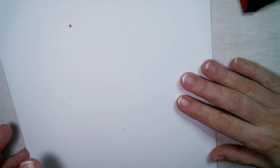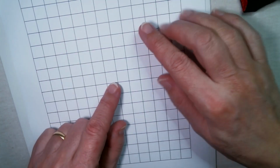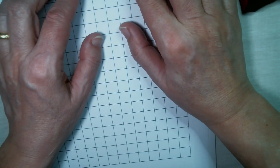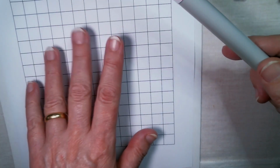First thing I do is make a pattern, and I've made my own grid paper for this. There's two ways to do it. You can either just cut the shape out of this, or you can draw it on here and cut it out. This is an example where I've drawn the pattern on and cut it out. You get more out of that paper doing it that way, but it's easier to see if I do it this way for you.